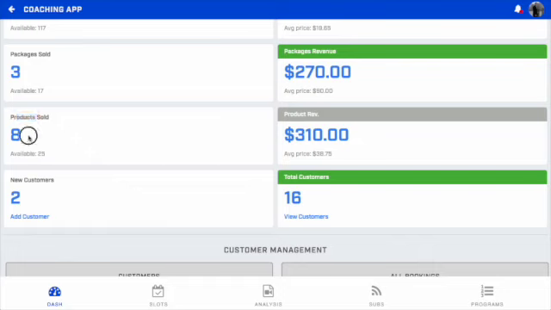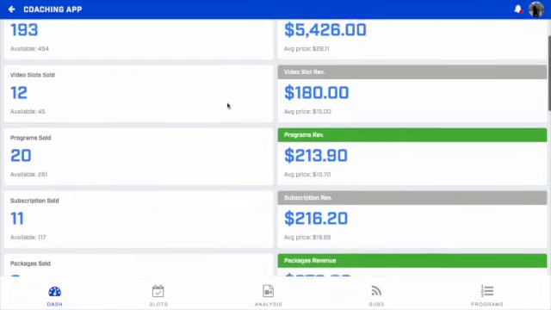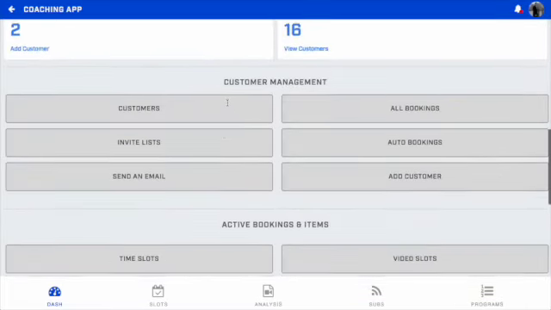products sold, products that you're selling in your store, revenue, and the average price per item sold, and then also the total number of new customers and your total customers within that time period. So you could quickly view your customers here. You could also quickly add a customer. There's a refresh button up here at the top of the data page that you can click on, and it'll refresh the data and get you the latest data.